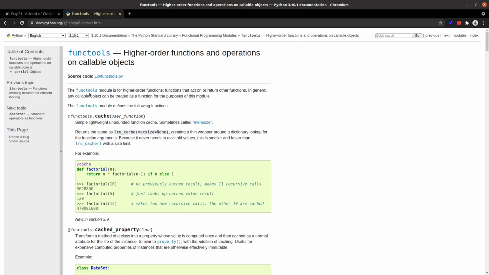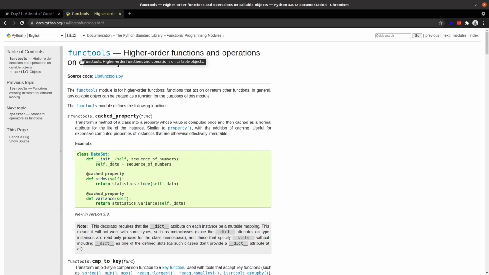Try that. Interesting, I'd never heard of this. I didn't know we could do cache. LRU cache max size equals None. Oh, neat. Is that new? Am I in? Yeah. I don't think I've got cache. That's not a thing. That's a 3.10 thing. I'm not running 3.10, so let's not do that.